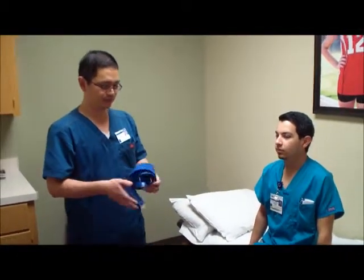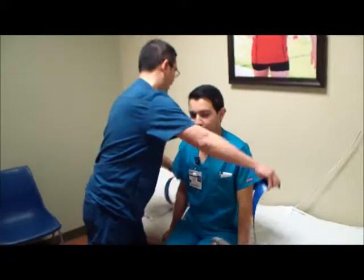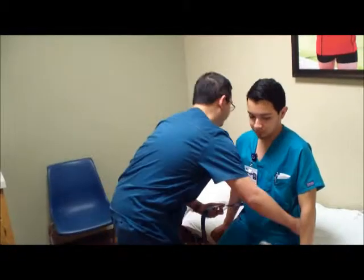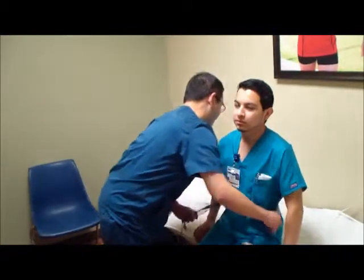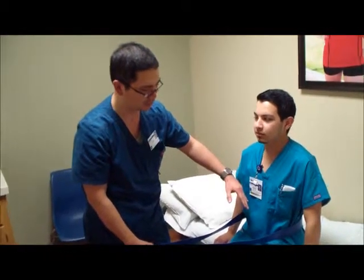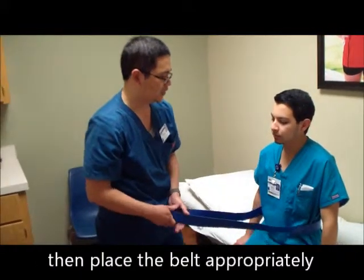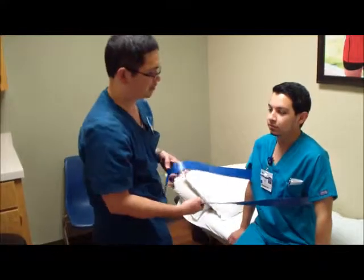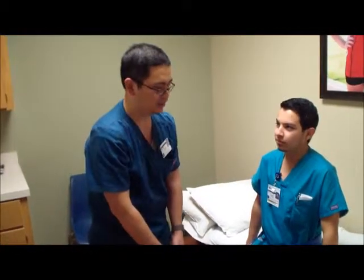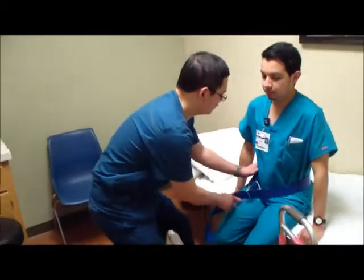So next, putting on a gait belt, you would want to make sure that the gait belt is secure. Right now I'm going to put a gait belt around Matthew, who is a patient, for example, who had surgery in his belly. When you work with a patient who's had surgery in his belly, you would want to avoid putting pressure on the incision when you tighten the belt. We could either put the belt higher up above the incision, or lower, to where the belt doesn't touch the incision. In this case, I'm going to put the belt really low.